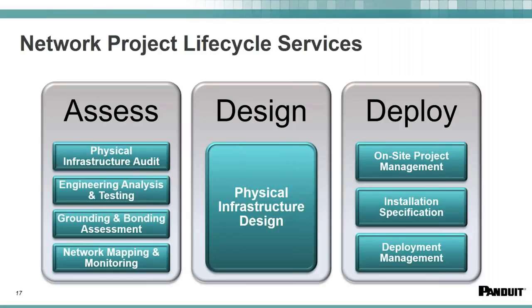The assessment area is being able to take a good audit of what you have, how your networks have been deployed, looking at some things such as your capabilities to withstand thermals, looking at maybe grounding and bonding, and being able to basically map your entire network and understand the devices and capabilities that you have on your network. So that's all under the assess pillar.